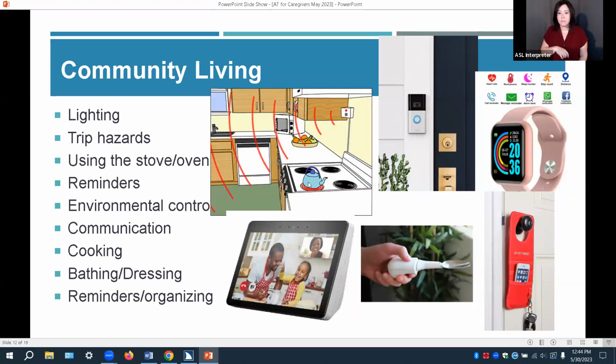So we got a couple of Alexa Shows for her home. And she also just recently got a smartphone that she knows how to use the basics of, but she doesn't always carry her phone with her. So if we can't get a hold of grandma, then we are doing a video call with her so that we know that she's okay. And she's also hard of hearing. So she may not just hear her phone if she doesn't have it with her. So she has given us permission to drop in.